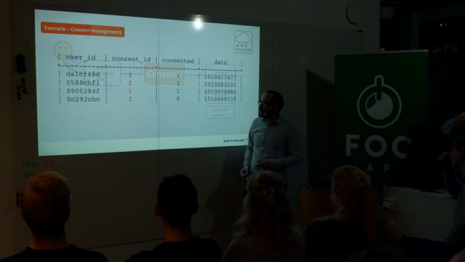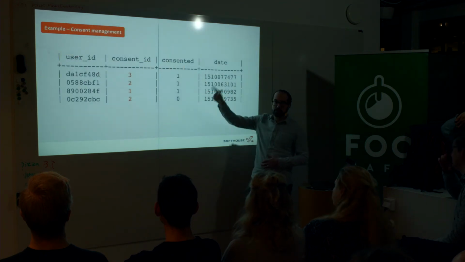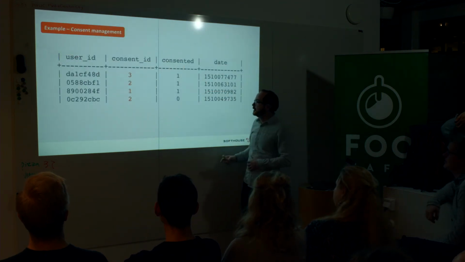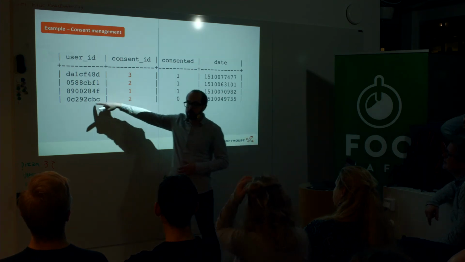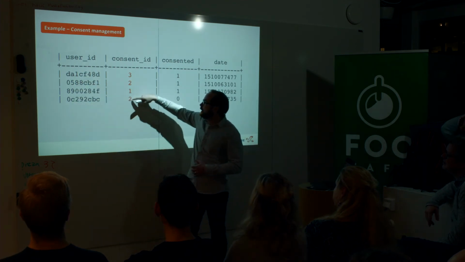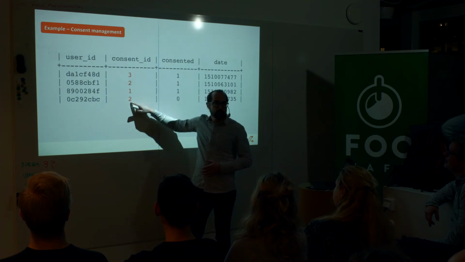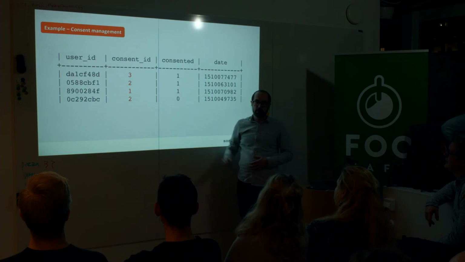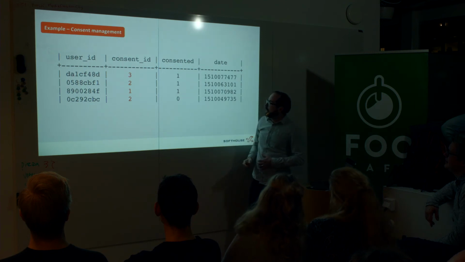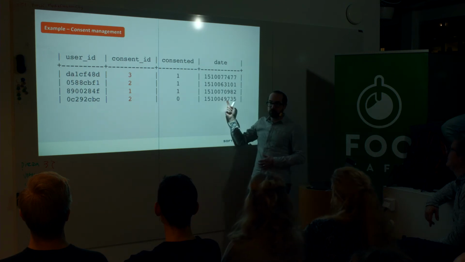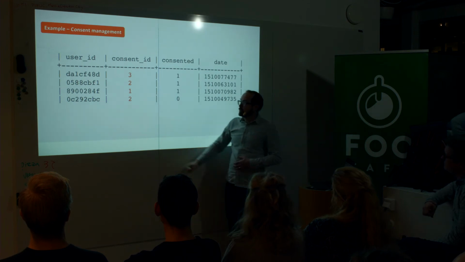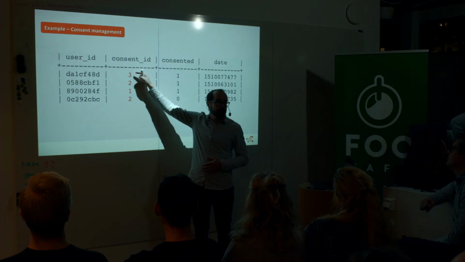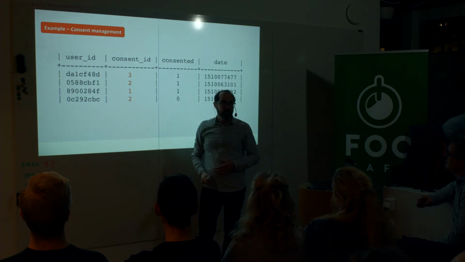So we're going to end up in a situation where we might have a table like this, simplified again. We have a few user IDs here, and we have versions of consent. Maybe we have a flag saying if they have agreed or not, and then some sort of proof, in this case just a simple timestamp. And then we can provide different services depending on which consent they have given.